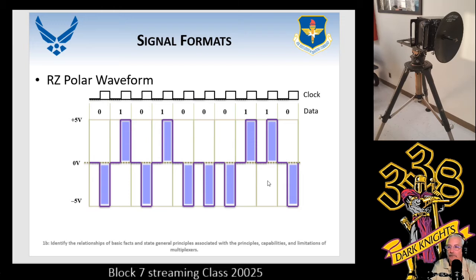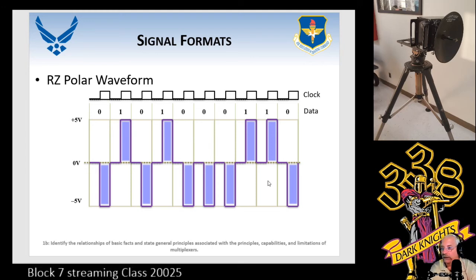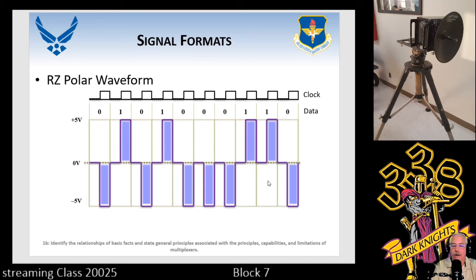So when our clock is at 0, our signal is at 0 volts. Correct. Big time. Depending on what our data is will determine which way it's going to flip. So every clock cycle, it is doing something halfway through the clock cycle. So at the distant end, it already knows that, hey, this is self-clocking, and I can get in sync with it.